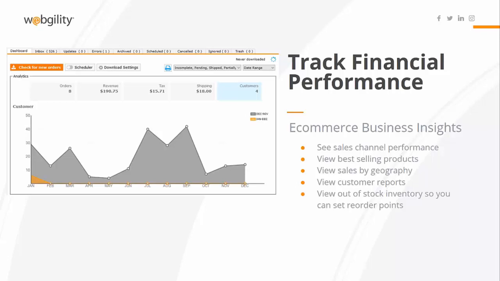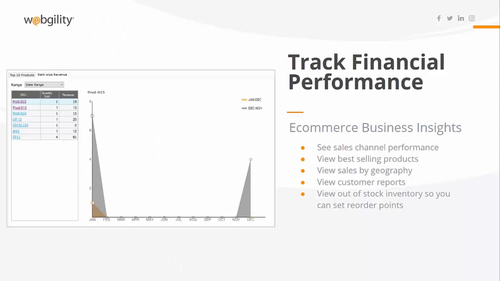This is also really good because of disjointed systems. When I talk about disjointed systems, you could probably be selling on multiple online sales channels. In order to get this information, you've got to go through each online sales channel and get that information and somehow bring it together, probably in an Excel spreadsheet or pivot table. The reason we have these metrics within Unified Desktop is so you don't have to do that anymore, eliminating that inefficient system of getting insight and bringing all of that into a single dashboard.